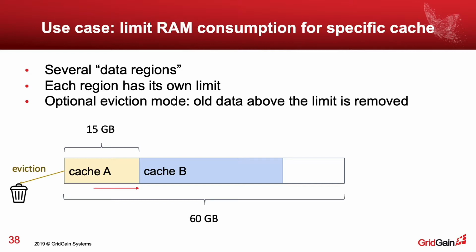And in case you load more and more data into the evictable region where cache A operates, when you exceed its memory limit, your node won't crash, and data will just be evicted and removed completely. Ignite will traverse your pages and choose the oldest pages that are not actual, and data that is stored on such pages will just be removed.